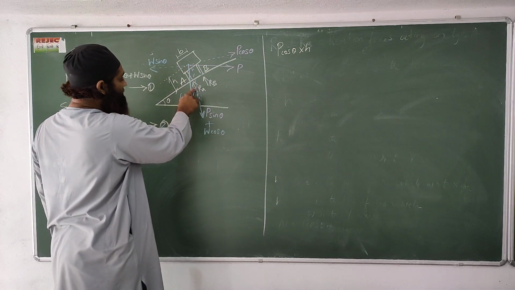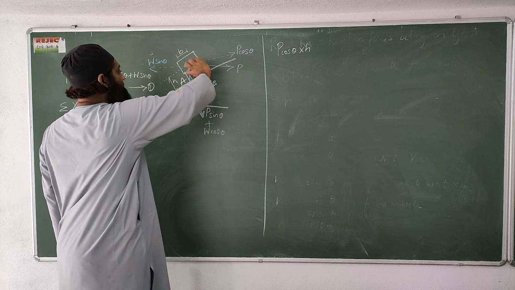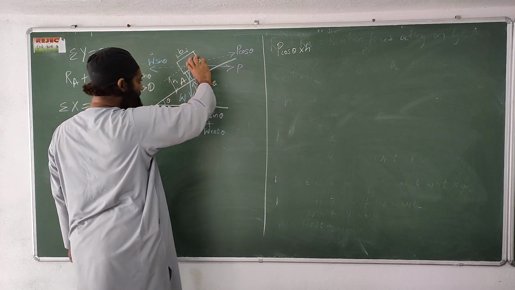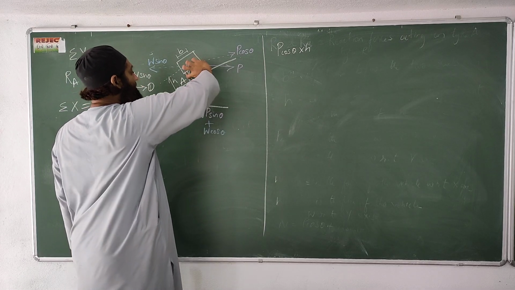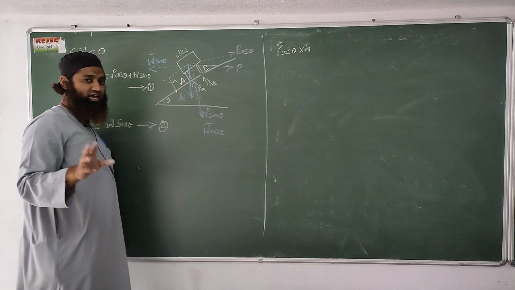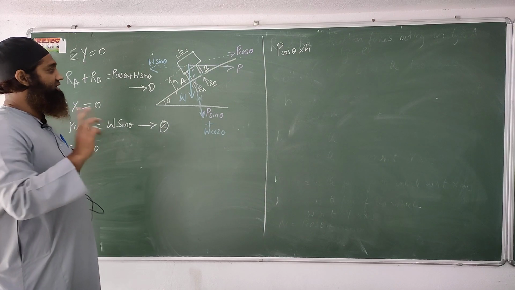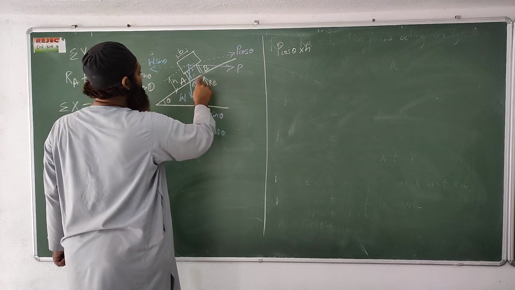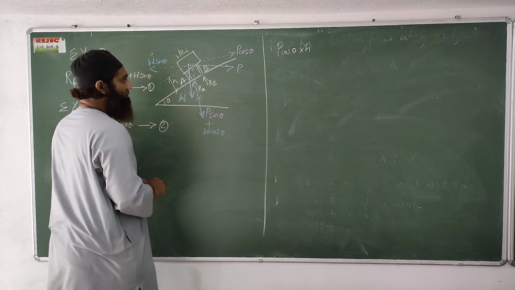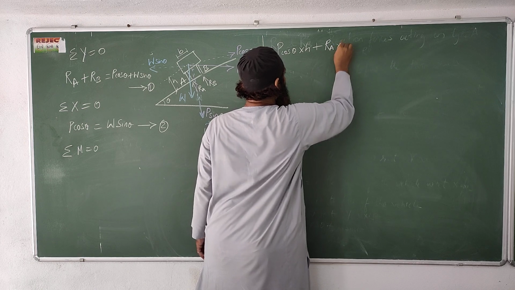We have one more force here, RA, which is acting in this way. This is also in the positive direction. You have to check it like this. Put your thumb on the place where you are taking the moment and place the finger here. So this is acting in the clockwise direction. Clockwise direction I am taking as positive, and anti-clockwise I will take as negative. So RA into this perpendicular distance. RA is acting in this way. The perpendicular distance is B, so plus RA into B.